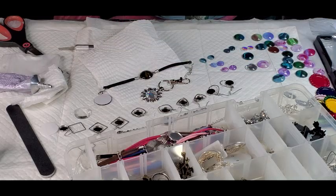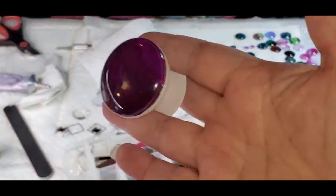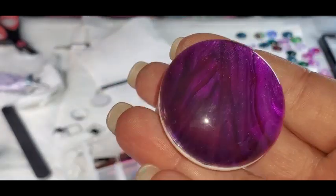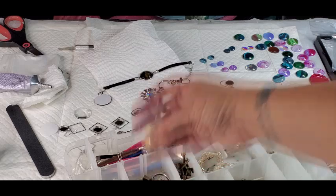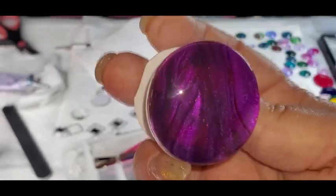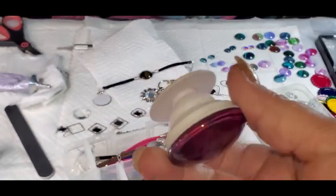All right, guys, I think that is it. What else did I make? Oh, the top socket. This is a 40 millimeter cabochon. So if you want to make these phone holders, and you want to make either the dragon or the Jesus, and you want to make the dragon eyes, or just use your skins with the cabochons, you will need a 40 millimeter cabochon. That's what these fit.